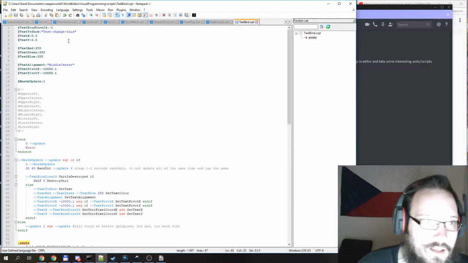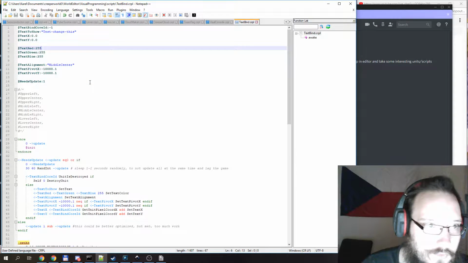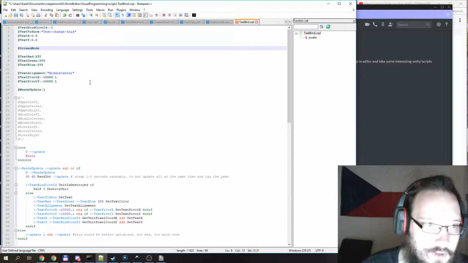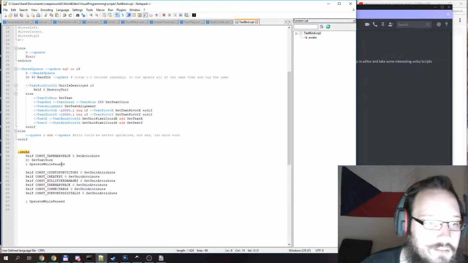Now I also put screen mode here. Now this will be 0 by default, but it will be set to 1 always in this script.